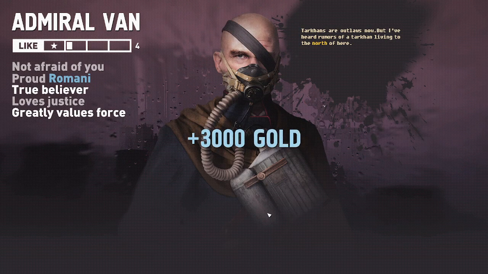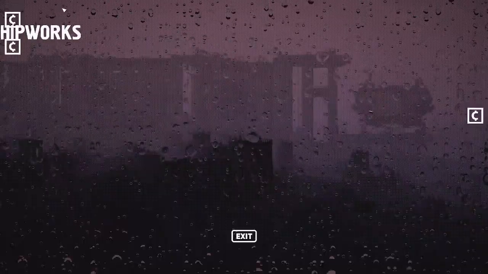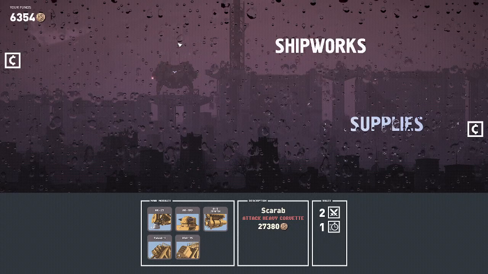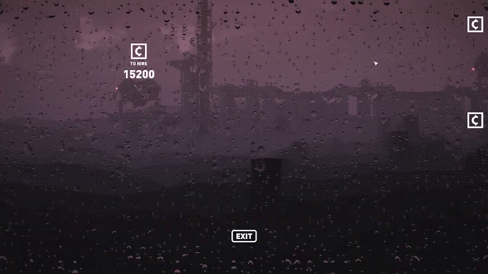He got his ship. That's pretty good. He got his personal wallet. That's pretty good too. What else is for sale? Scarab heavy attack Corvette. I wish I could see the stats. Another lightning. Those are nice.